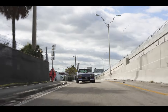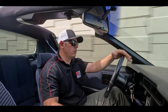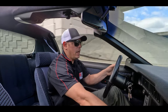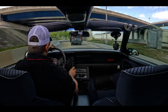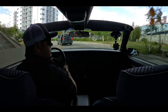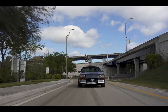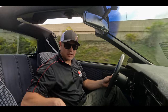So we're gonna take the Z28 out for a test drive. So far, my impressions, very smooth. Engine sounds great with those headers on it. Your air condition actually works, so I could turn it on to the max setting, and it is blowing cold air. Your rear sprayer still operates, so you can hit that, and you can hear the motor go, but I don't see any water coming out. Lights operate as they should. Brakes are even. Shifter and center section are extremely clean, and the clock is still working.